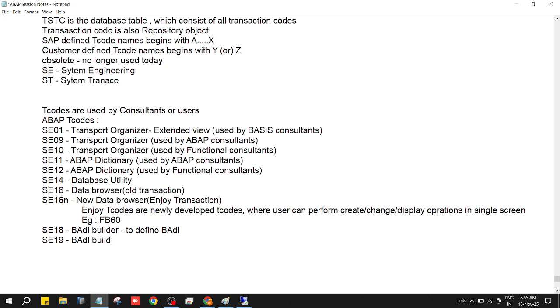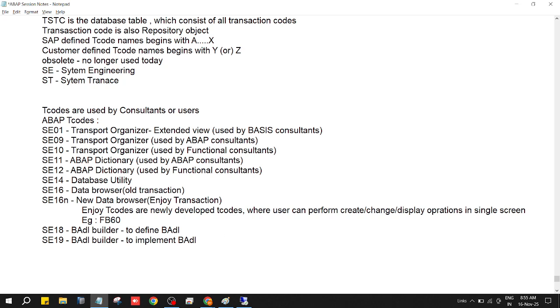But it is to implement a BAdI. That is the difference. If you want to define a new BAdI, go to SE18. If you want to implement an existing BAdI, go to SE19. That is the difference.